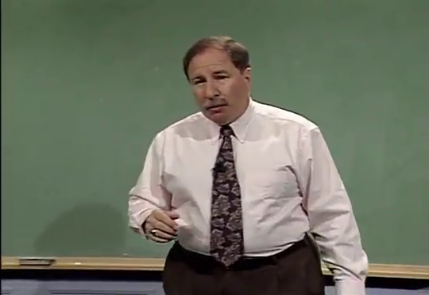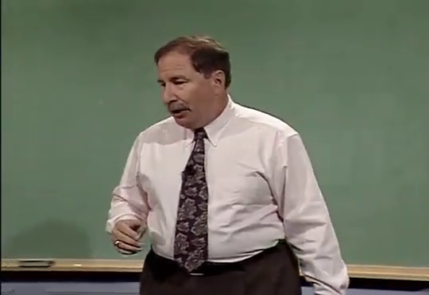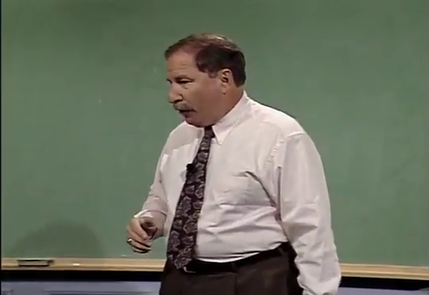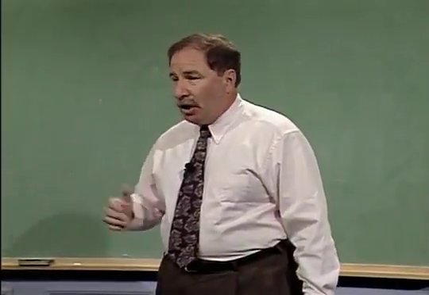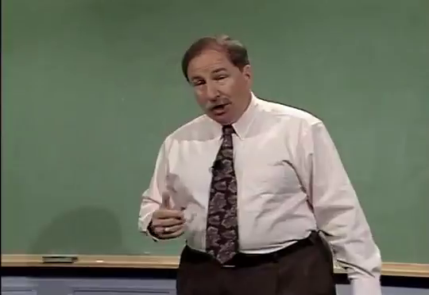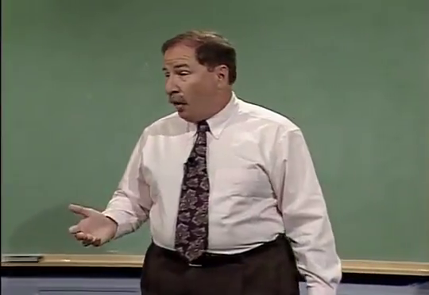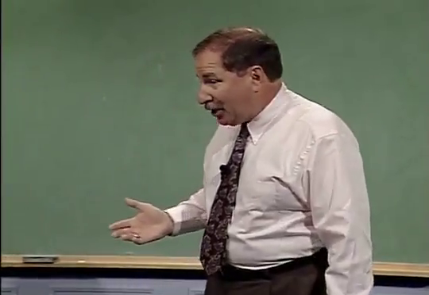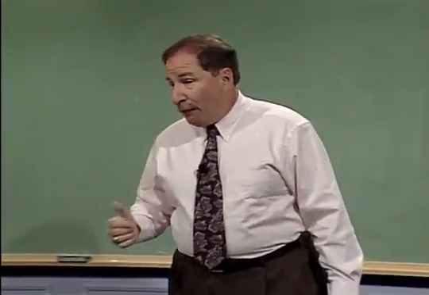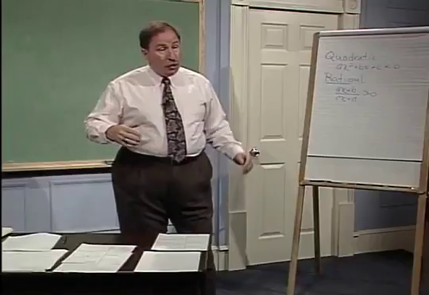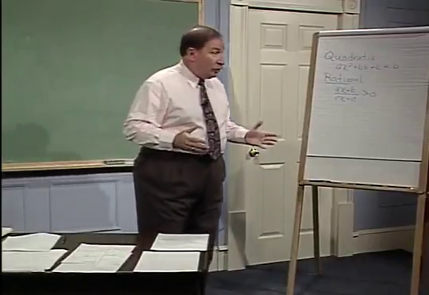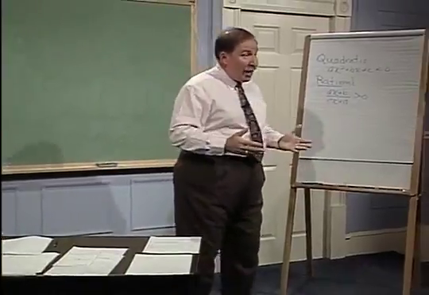Let's try some number that's not in the area between -4 and -1, but is on the other side of -1. How about 0? 0 plus 0 plus 4 is 4. 4 is not less than 0. And of course, therefore, 0 does not check. So the two numbers that should not check don't. The two numbers that should check do.